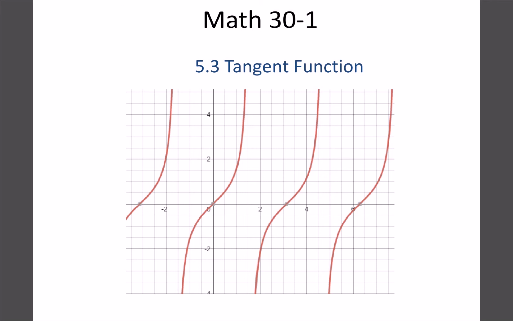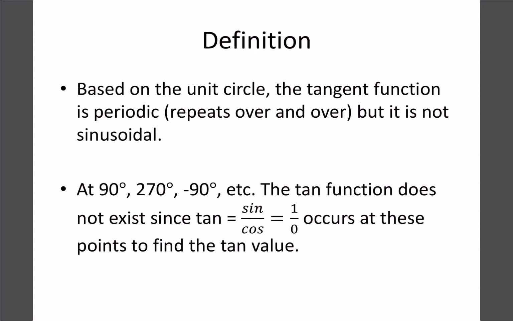Alright, today we're going to look at a tangent graph and what the graph looks like when you do tangents. We know that sine and cosine were sort of the same, just shifted over a little bit, but tangents are quite a bit different. First of all, let's quickly review the unit circle.